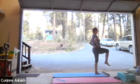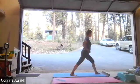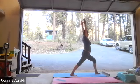Four. Three. Two. One. Stepping back for warrior one. As you inhale, step that right foot back, toe, heel, straighten both knees. Find your balance in between both legs. Release the hands, inhale, arms up. Hold here. On your next exhale, bend that front knee and you're in warrior one.